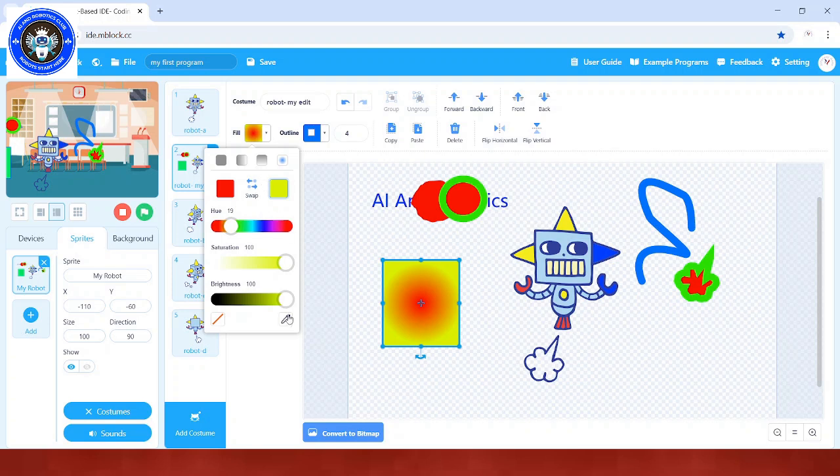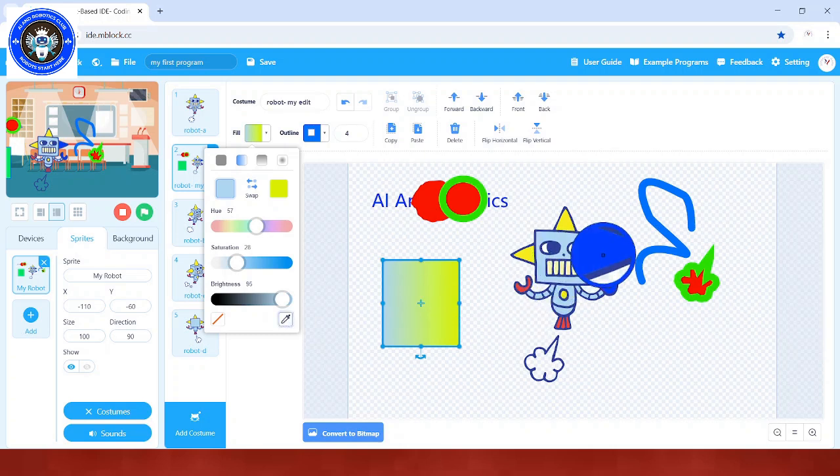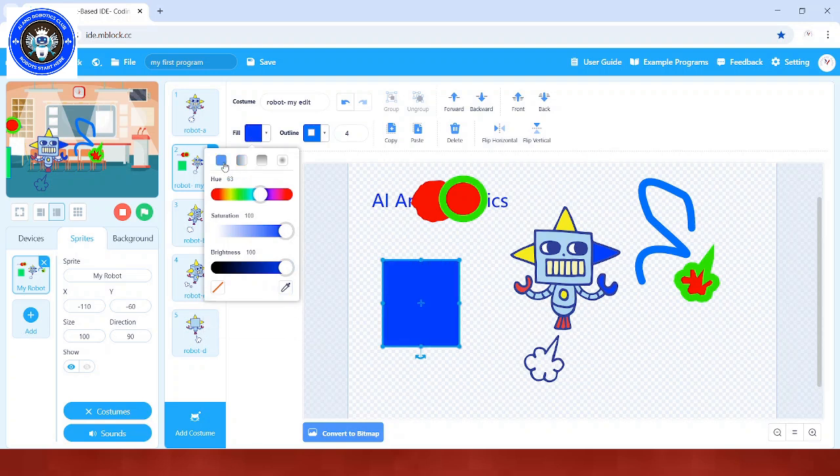or we can pick the color. If I want some color, I can pick the color. Let's say I want this blue color, and you see the color is changed. I can pick the color from anywhere I want. Let's say I want this blue color, so this color has shown here. Even in solid, I can pick the same color which I can pick from my other object, right? And one more thing is swap.